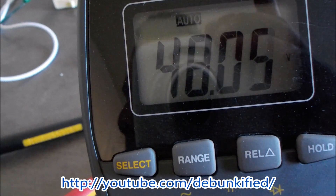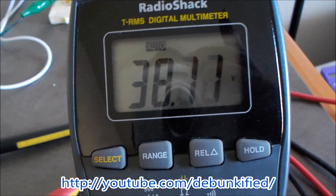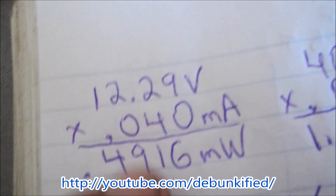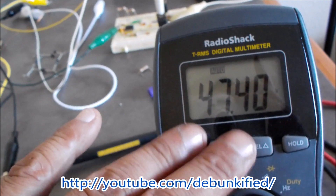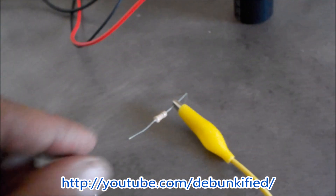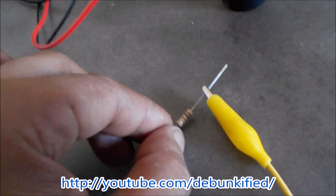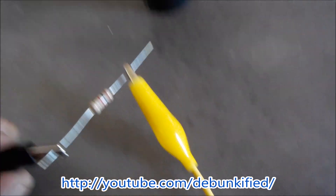Even when we load it down, the input current doesn't really change much — it actually drops. So we can keep letting the capacitor build up and getting our power out in pulses, keeping input at about half a watt while pulsing out continuously higher watts. This is very accurate — if I put a meter to read current at around 40 volts in place of this resistor, it would show the same current. Voltage divided by resistance gives the exact same reading as the meter — a very accurate way to measure output.